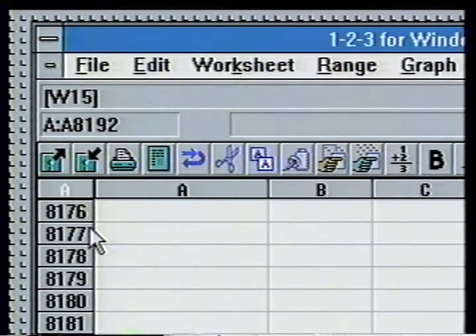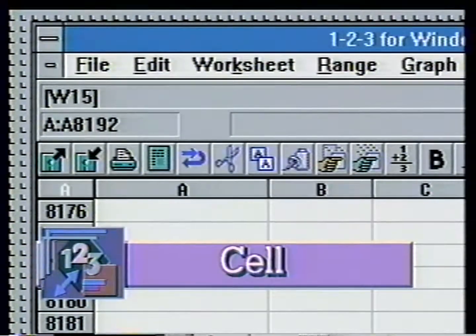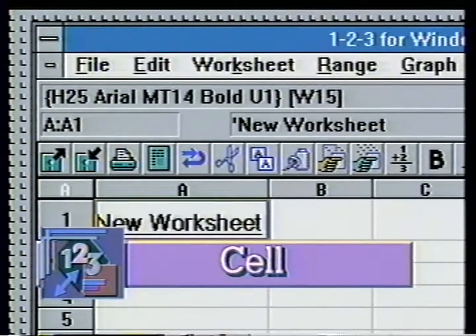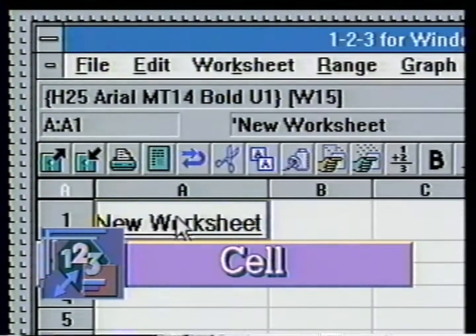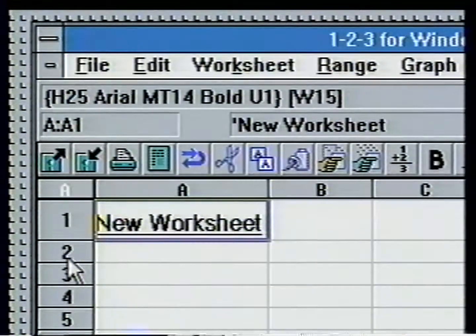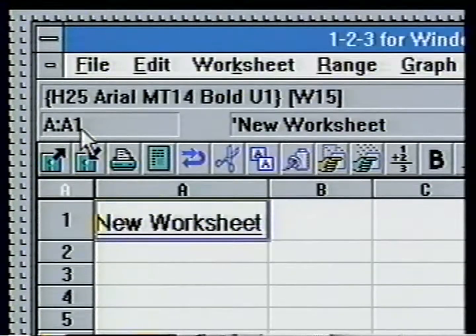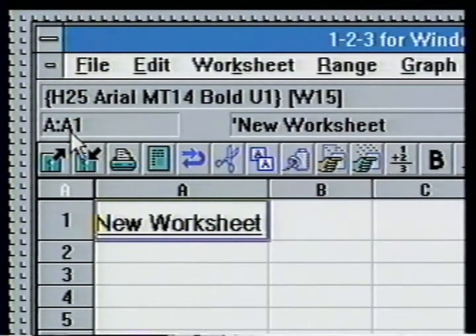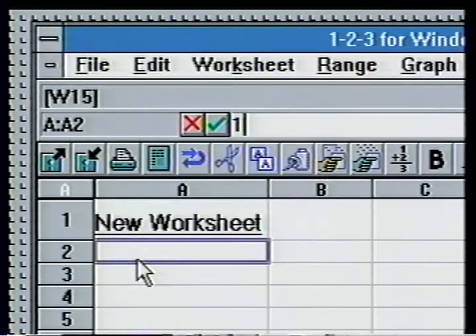The smallest unit of a worksheet is called a cell. A cell is where a column and a row intersect. A column is identified by a letter. A row is identified by a number. The cell can now be identified according to the corresponding column letter and row number. We enter basic worksheet information into these individual cells. Therefore, each cell holds one entry or one piece of data.